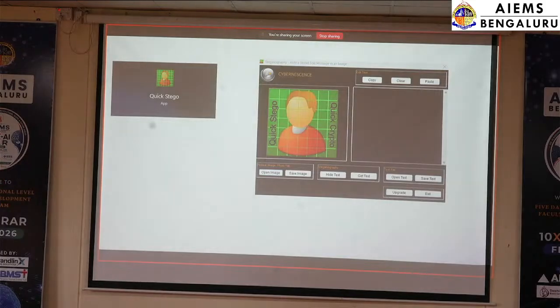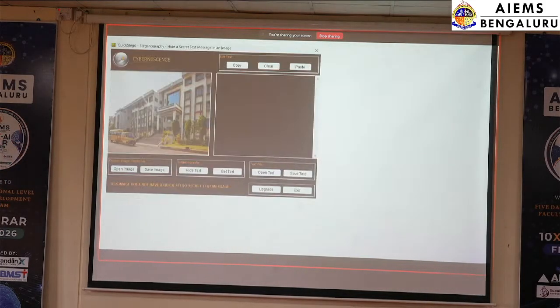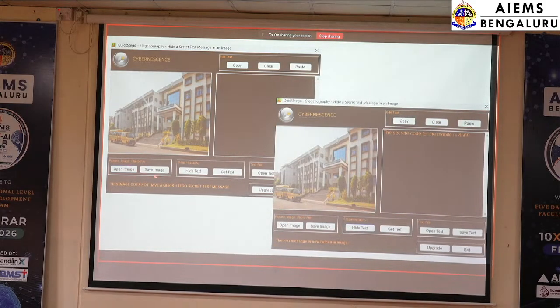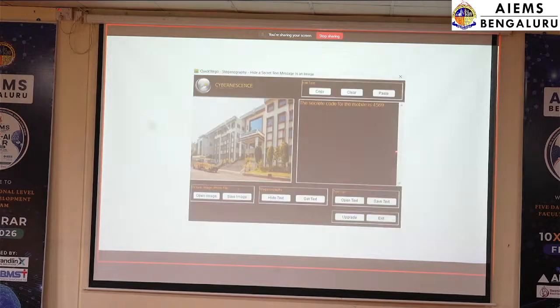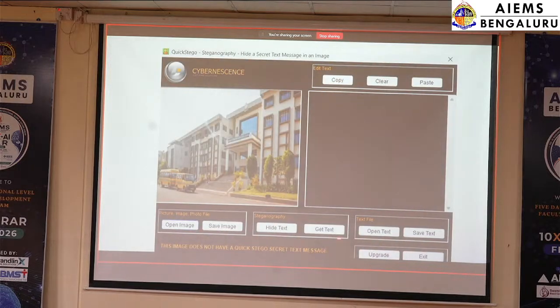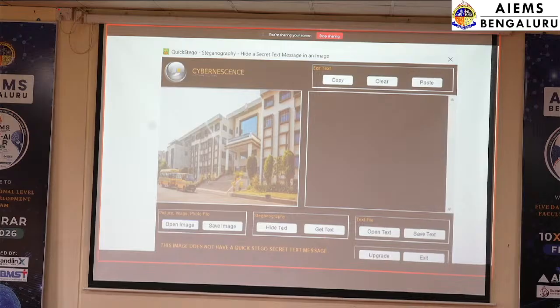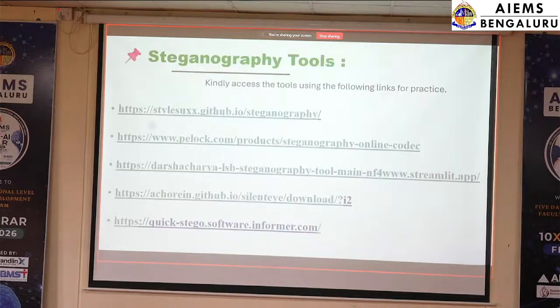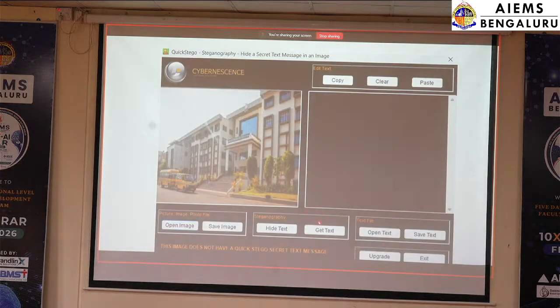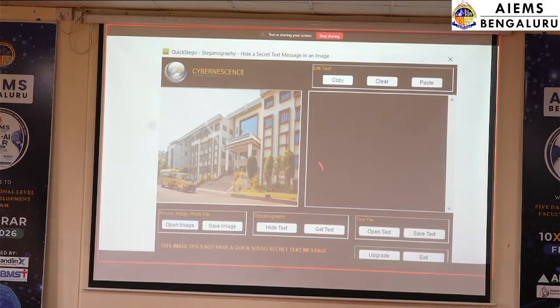This tool also we can use, and this we can also download, it's called Pink Stereo. Same thing, same concept here also. So we have to open an image and hide the text, some text I have written here. And if you want to explore, we can try to get the text next. Just if we click this one, we can get output here. So this tool we have downloaded, and based on that, we can try to explore this.